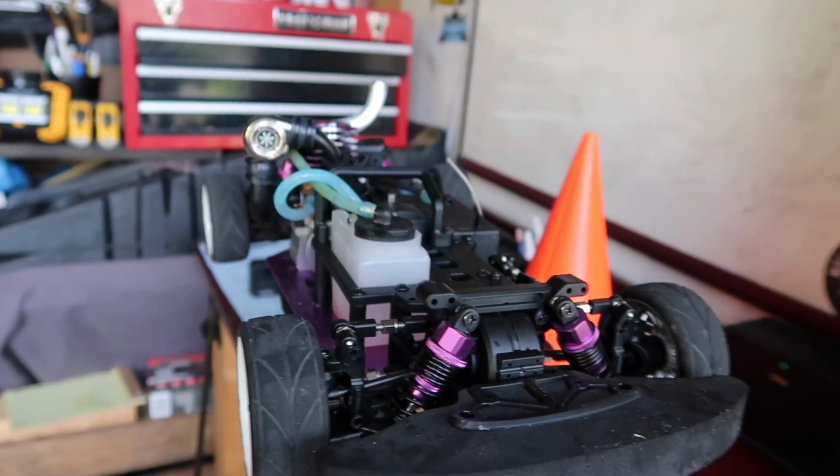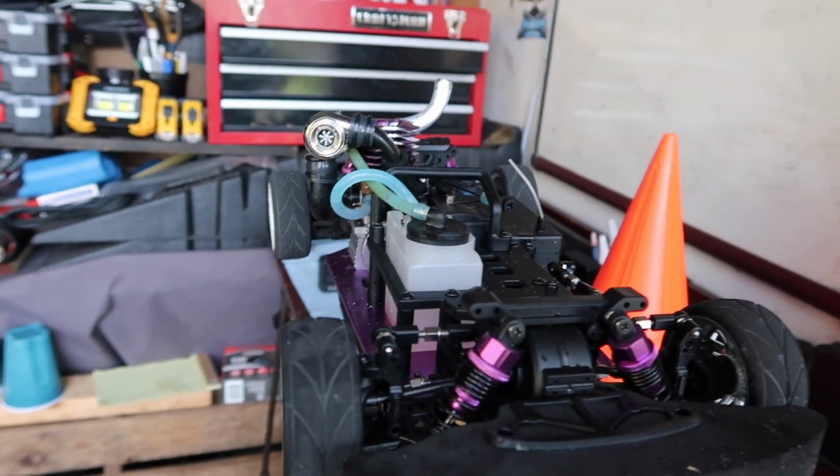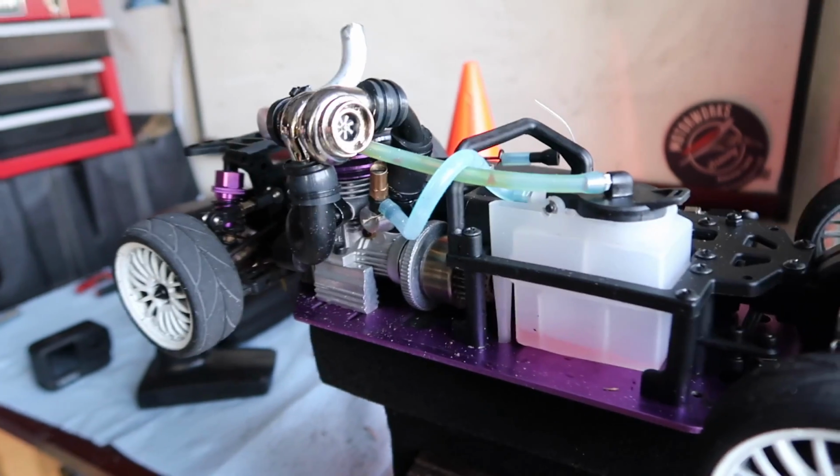which way to go. It seemed to be running better as I leaned it out. But like I said earlier, that kind of bogging out and dying, it's almost as if it's getting too much fuel. So maybe it's still too rich. I'm not sure. Let's pull the plug out.